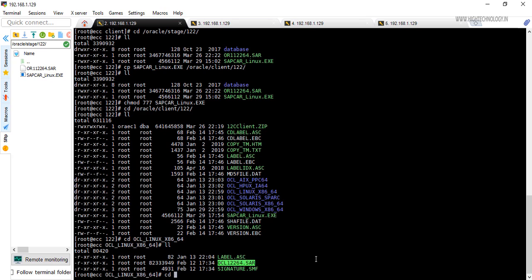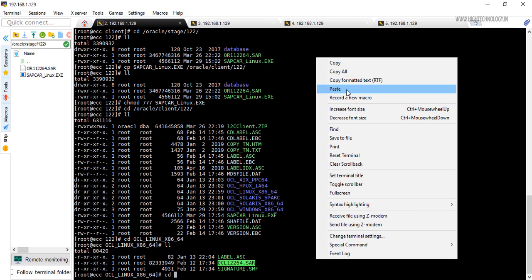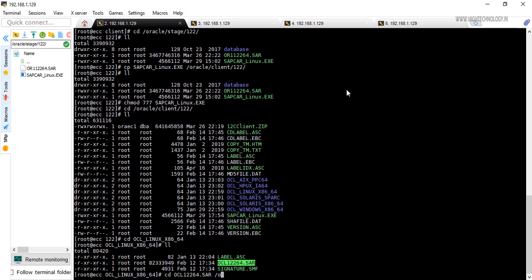Let's transfer this file to the main root directory.